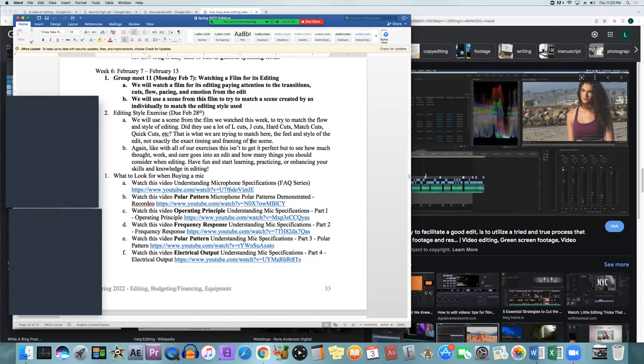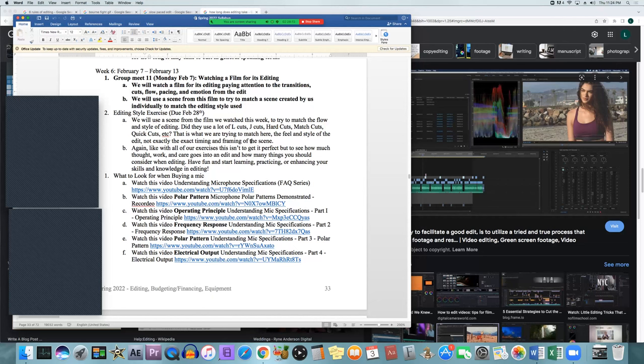I'll be looking this weekend at availability, and then I'll post the top three or top four at the most. We're going to be watching for its editing, its pacing, its flow, what kind of cuts and transitions it's using, and how long it's staying on different shots. We're not going to exactly time it, but we're going to pay attention to the edit and hopefully catch those. You can if you want to. L cuts, J cuts, hard cuts, match cuts, quick cuts.